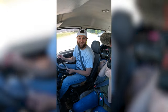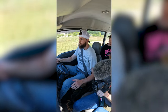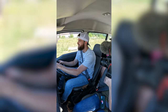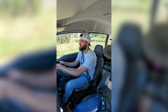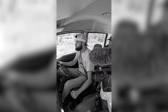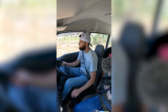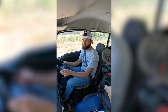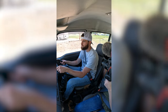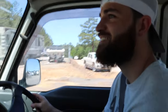Oh my gosh, this is crazy. Can you imagine me on a thrift trip taking this bad boy? It just feels so... The gears are super close together in these — I accidentally went into first instead of third, but we're good. Look, it's been a little while since I've done any stick shift. I did stick shift only until I was about 15, and then I haven't driven one since. This is crazy.